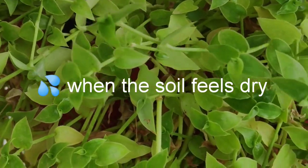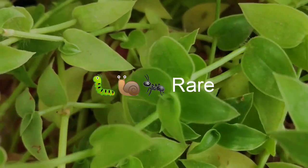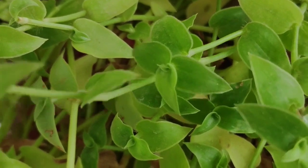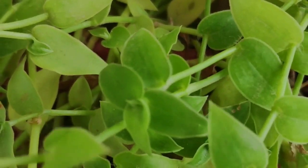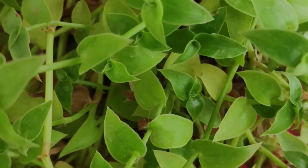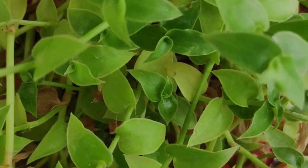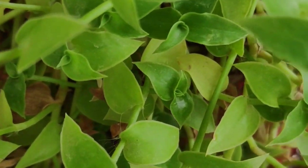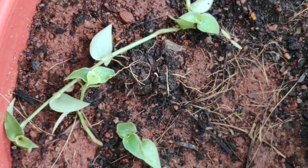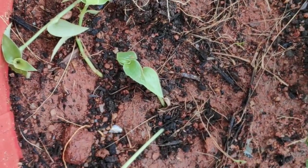Water this plant when you see the topsoil drying. Pest attack on the plant is extremely rare. If you observe the plant closely, each node — the point from which the plant gives new shoot growth — produces tiny roots. You can just pluck from the nodal point and poke it into another pot kept in a shady area, and it will grow into a new plant. Some cuttings have been put in this pot and in a few days it will fill up and start growing.